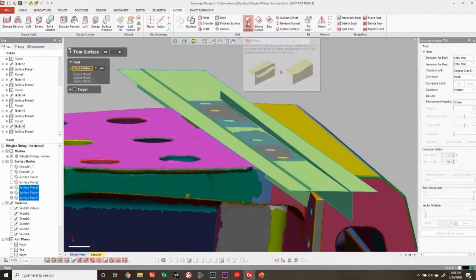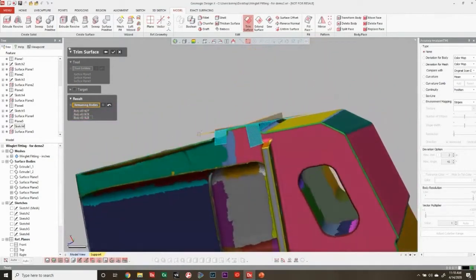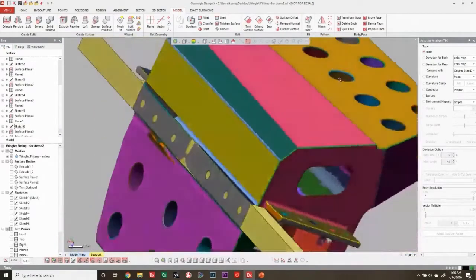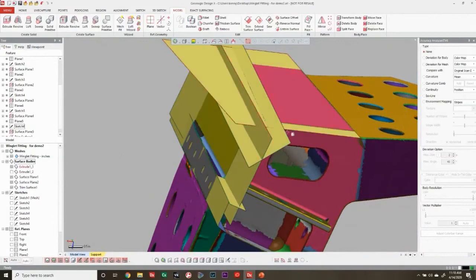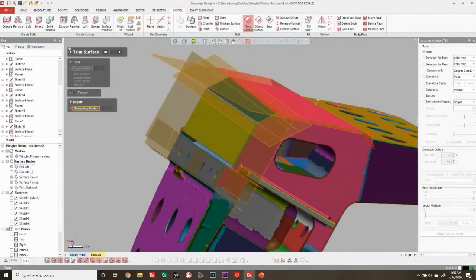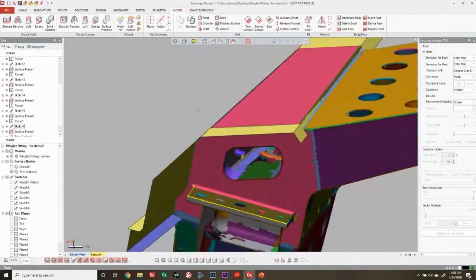So using a trim tool, just like you would in your standard CAD software, we're going to select those surfaces and then select the faces we'd like to keep. Okay. There we are. So now we've got that block done. Okay. And then if I show these surfaces here, there we go. I can trim those up as well. Just 1, 2, 3, and 4. And what I want to end up with. All right, there we go.